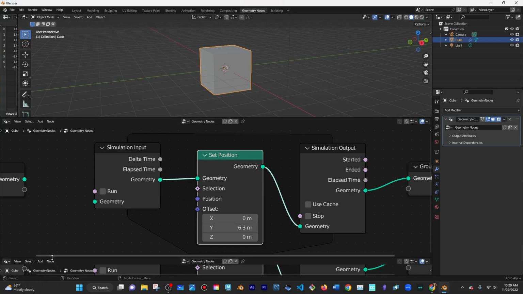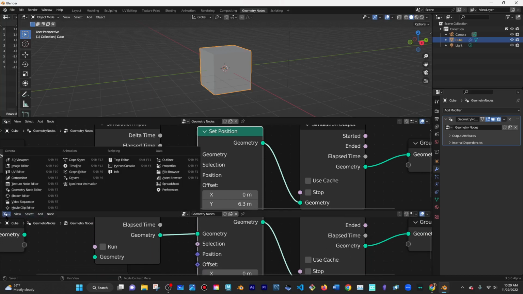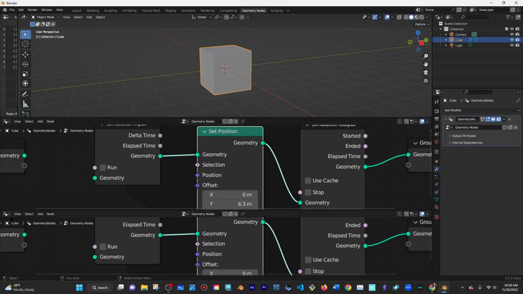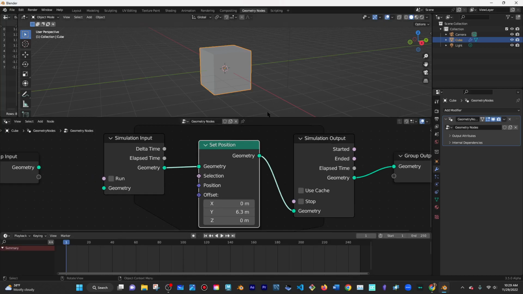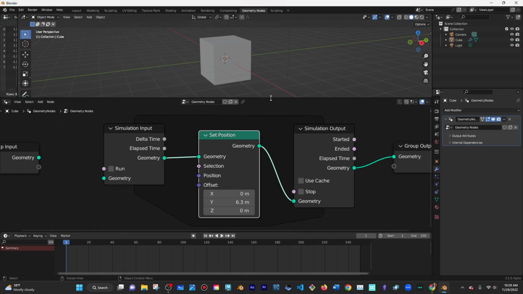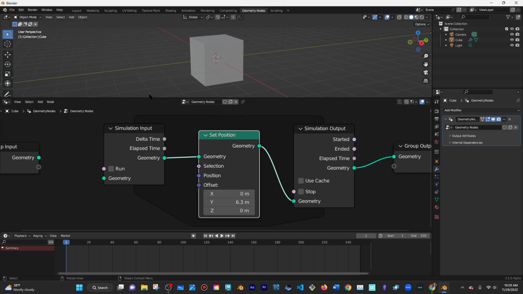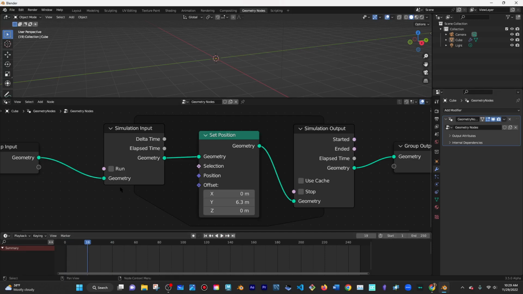Okay. Alright, so what exactly can I do here? Let's go back to 0, play it. Well, obviously nothing's gonna... Let's go back here. Oh, oh my god. Hold up. Here we go. Now it's a 0.